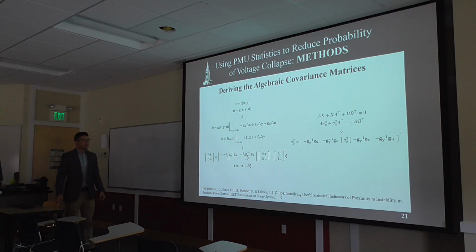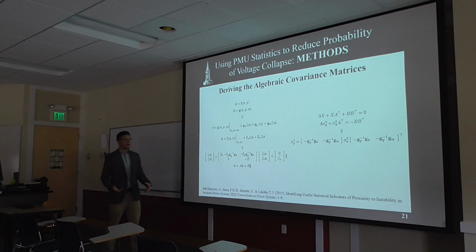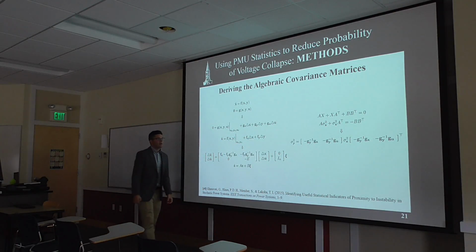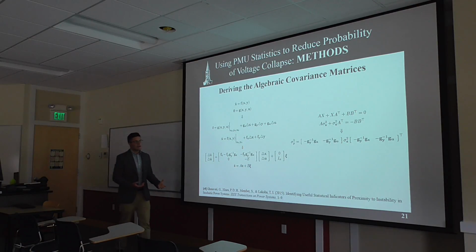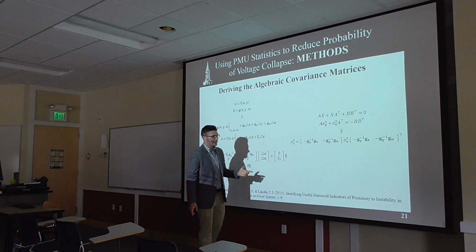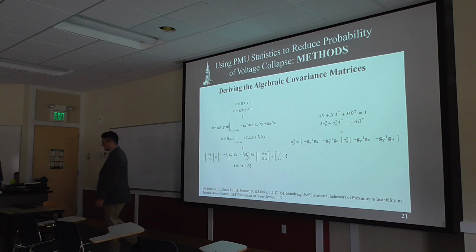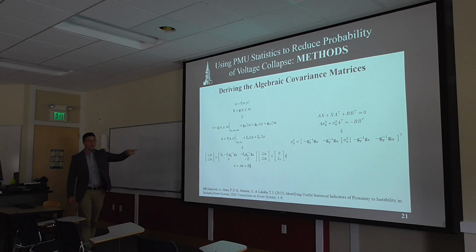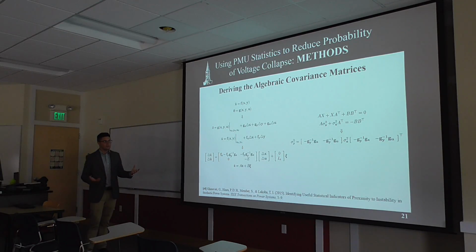And we can solve the Lyapunov equation numerically in MATLAB to build sigma squared sub z, which is the state variable covariance matrix. And then we simply apply a linear transformation on both sides of the state variable covariance matrix to build the algebraic variable covariance matrix. And a subset of the diagonal entries of sigma squared sub y are equal to the analytical bus voltage variances. And those are very useful for us as we make control decisions.